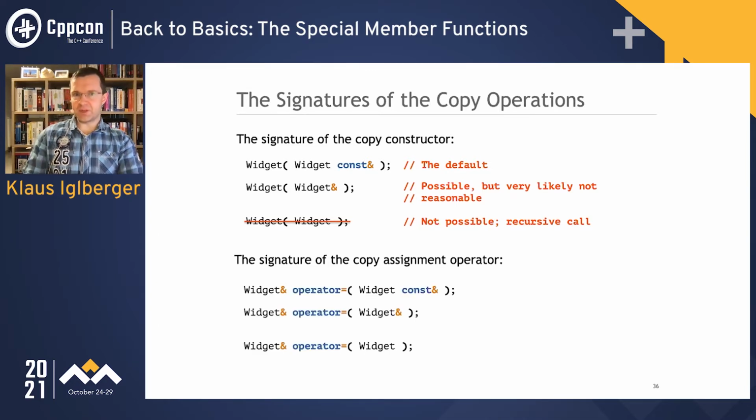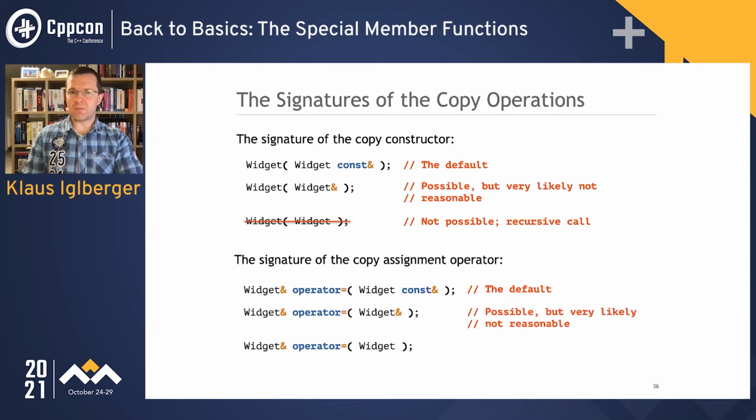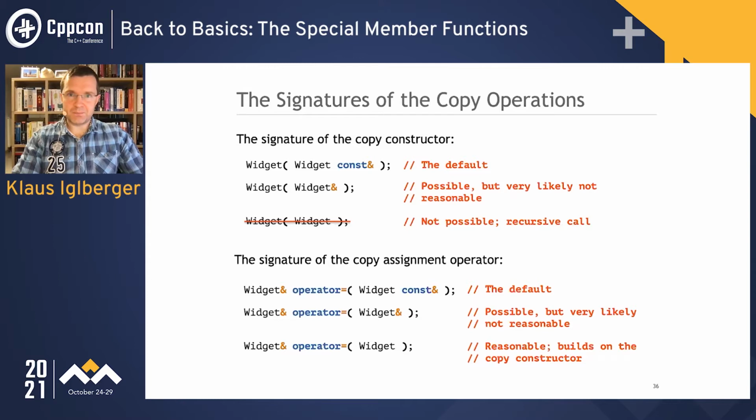The copy assignment operator is pretty similar. The copy assignment operator is the assignment operator that takes one argument of class type. By default, by reference to const. Again, this is what you want to do in 99% of all cases. Sometimes, but again, I would rate this as suspicious, you might remove the const. This is still the copy assignment operator. Or, and actually here it might make sense, you might pass by value. By doing that, you can implement copy assignment in terms of copy construction and move construction, depending on what you have. But this actually might sometimes be a nice compromise. It might reduce code a little bit. So here it's possible.